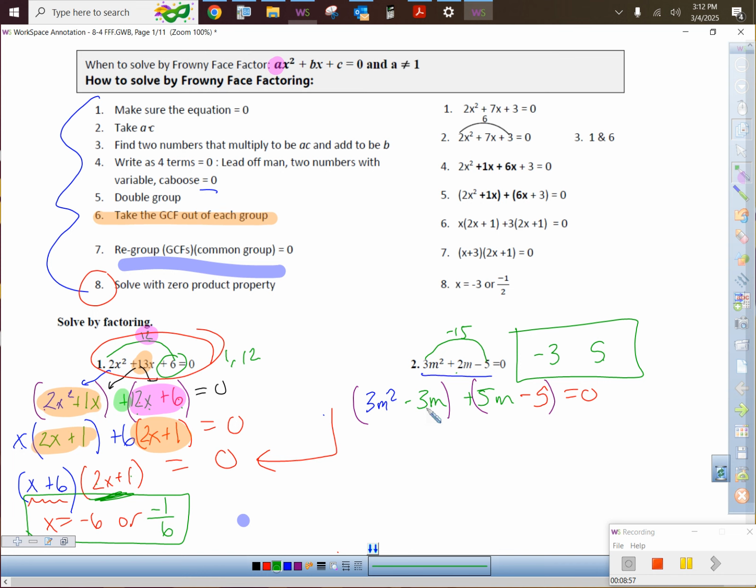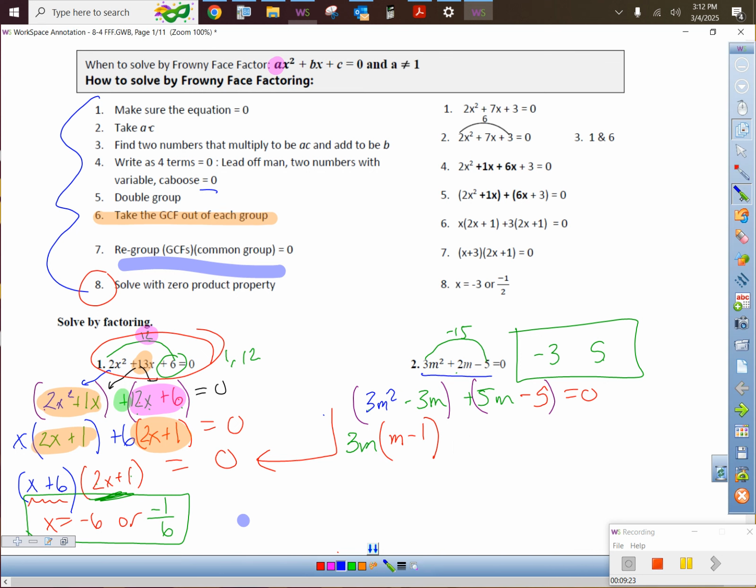Each one of those has a factor of 3 with them, so I can take out a 3. Each one of those has an M with them, and M to the first is the smallest, so he's coming out, and now I will undistribute. So that would be M minus 1. And now, since we've done this once already, since I got M minus 1 right there, I better get it again the second time when I do it.